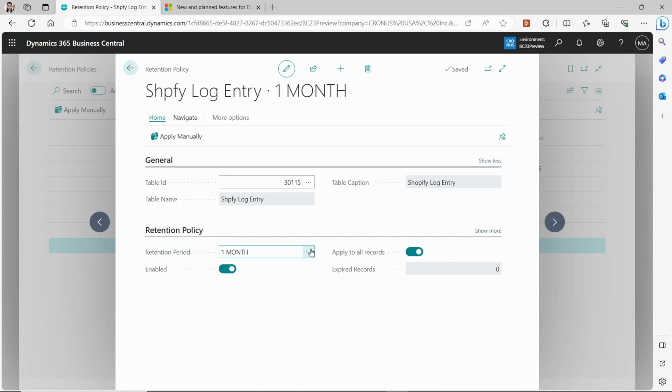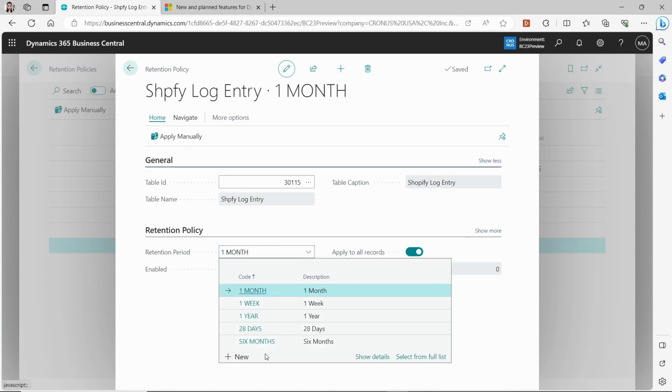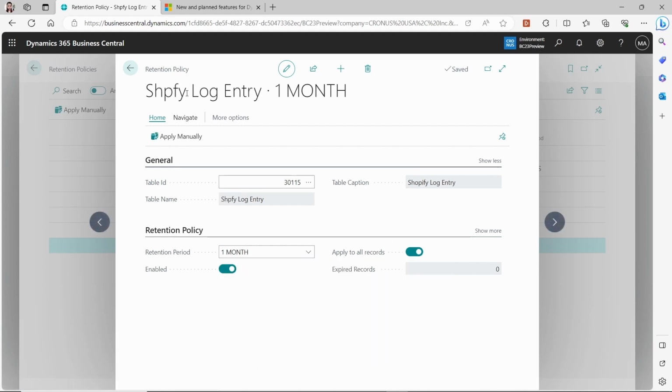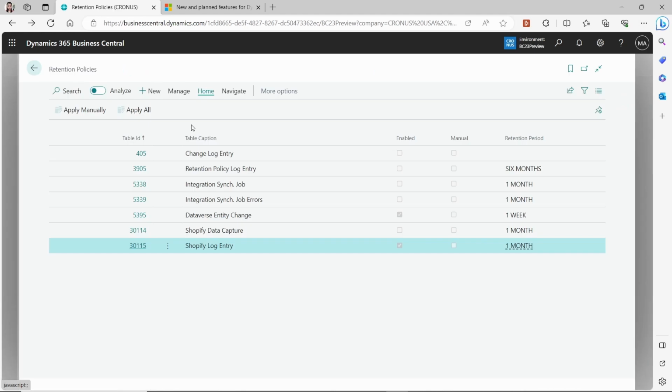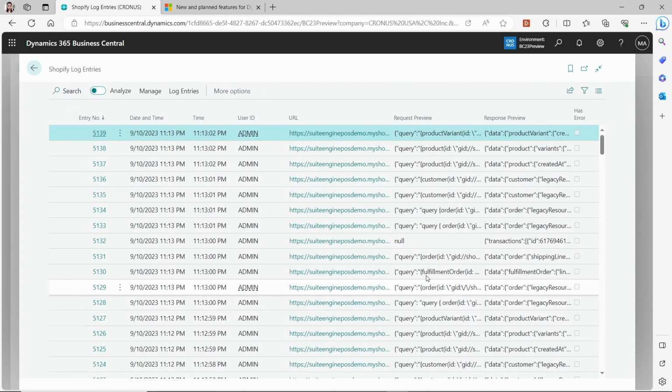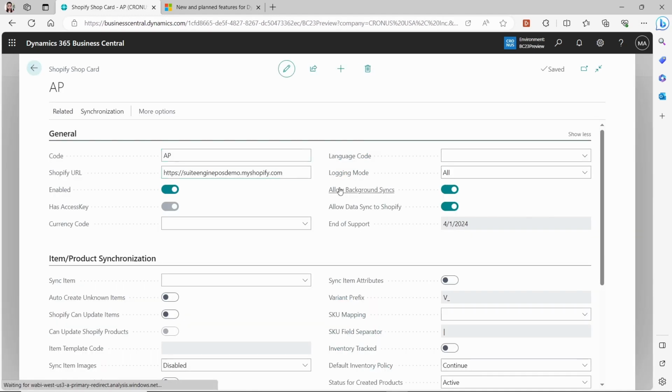You can select 1 month, or 1 week, 1 year, or set up your own period by adding the period you want. If it's over that retention period, then all those old entries will be deleted. It's good for data maintenance, to avoid your SQL Server database on Microsoft Cloud growing too fast and too big.